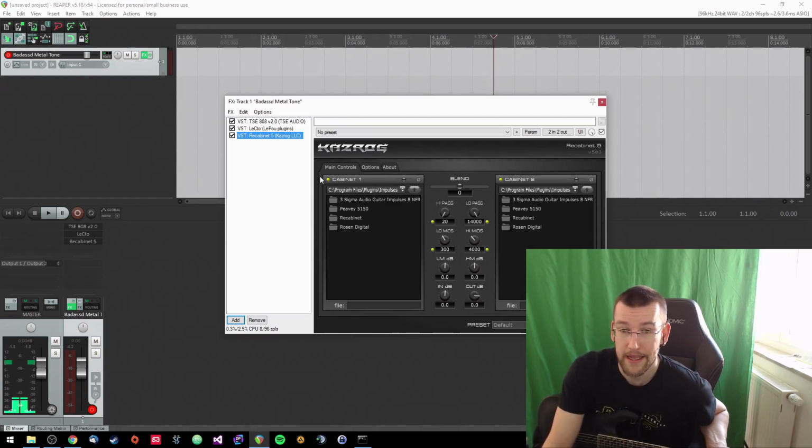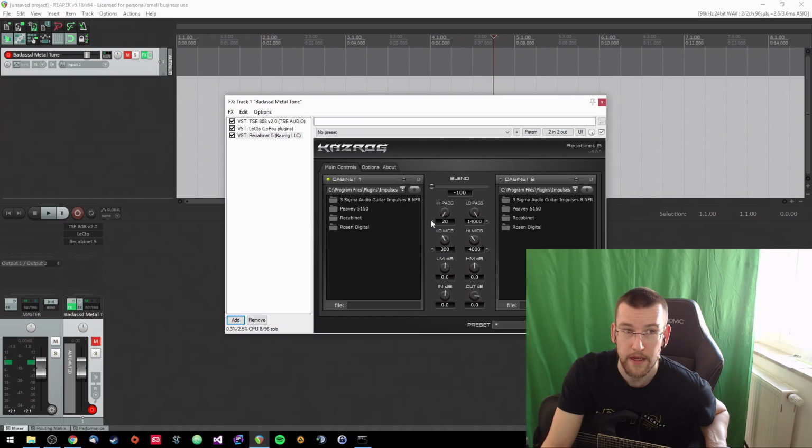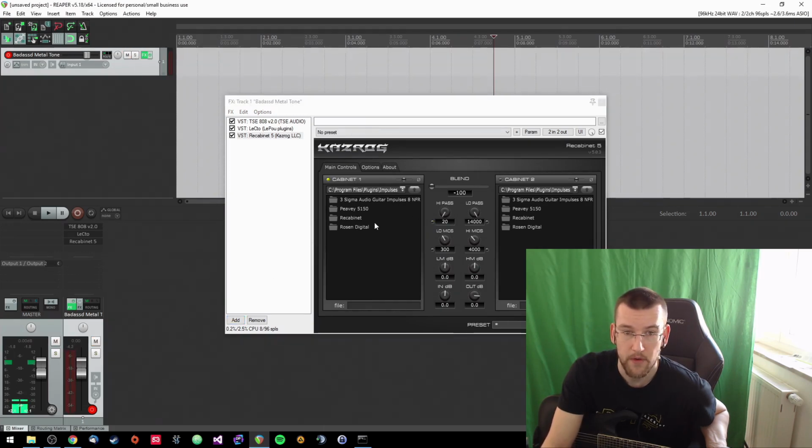So I can load two different wave files for a single channel, and I can blend between them. I want to blend all to the left channel, so the right channel is just out of the game here. I even disable that. I disable everything that I have. All right. And now you can select a path on your hard drive where you want to load your wave files from.